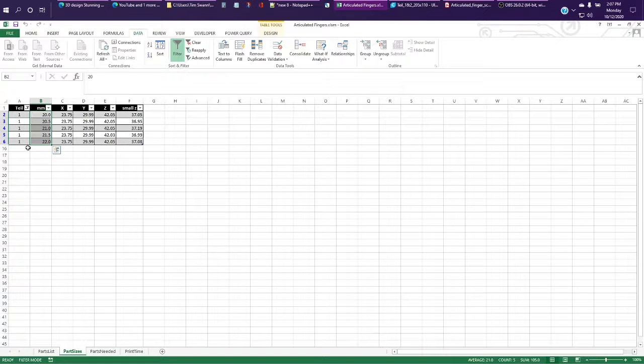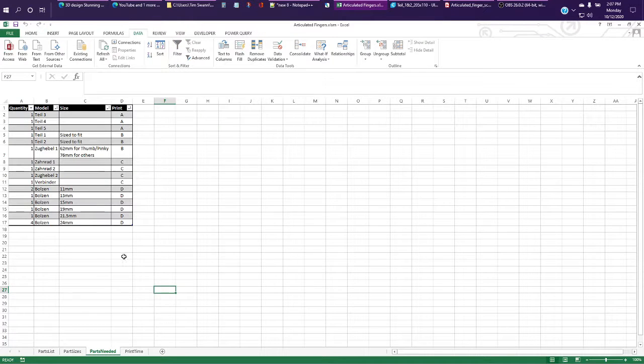So then let's talk about printing now. We'll talk about the parts needed first. So here's the deal. The 3, 4, and 5 are one size fits all. So for any single finger, you will need 1-3, 1-4, and 1-5. Easy enough. The 1 and 2 are going to change depending on which fingers you're doing. And also the lever one is going to change depending on which fingers you're doing. You'll need a 62 millimeter for your thumb or pinky, or a 76 for your other fingers. The rest of the levers and gears and connectors don't change, and the bolts are always the same.